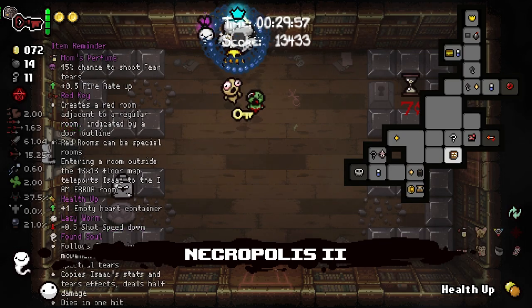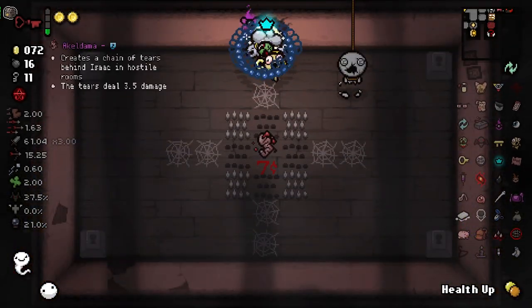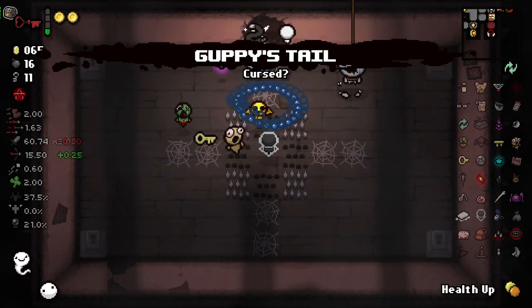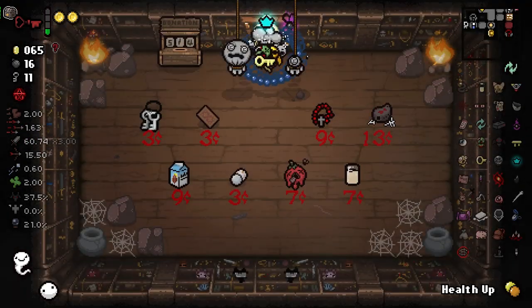This is getting out of control very quickly. Oh my god, it's the secret room as well. I actually found it. I mean, this doesn't really matter because, you know, I got Chaos. But I guess I'll just grab a random item. It's Guppy's Tail, sure. I don't know what's happening anymore, man. It's going kind of nuts.